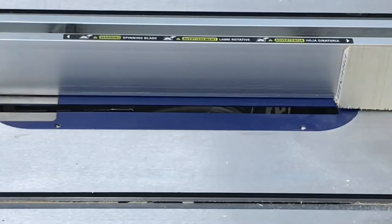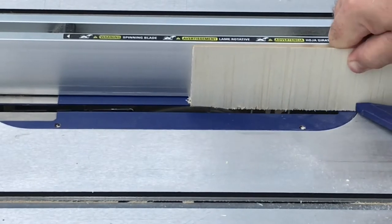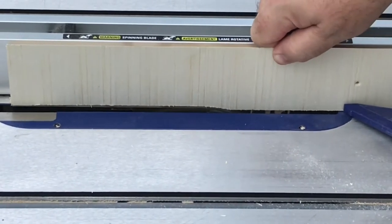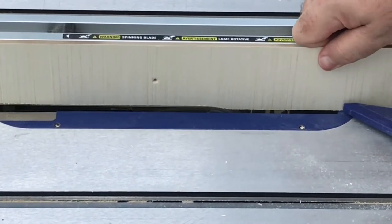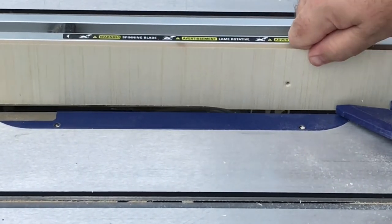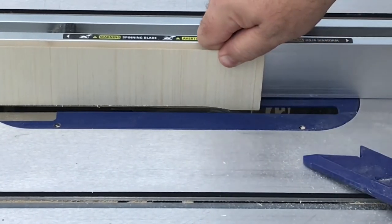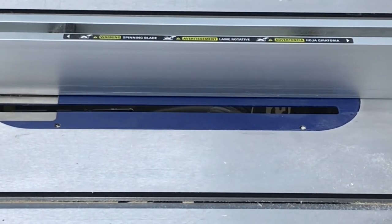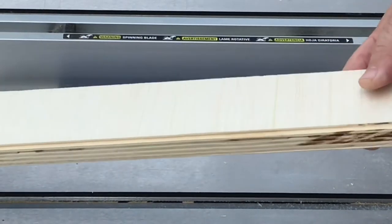You could also just have two straight pieces of board that don't need to go through this process, but you will need to cut a 1-1/8 inch rabbet for dust relief along the bottom of each board. An alternate method would be using a router bit to give a chamfer to allow dust to collect and not get in the way of any building processes. This way provides just an eighth of an inch of loss, so as long as our boards are at least a quarter inch we should be good keeping everything square.